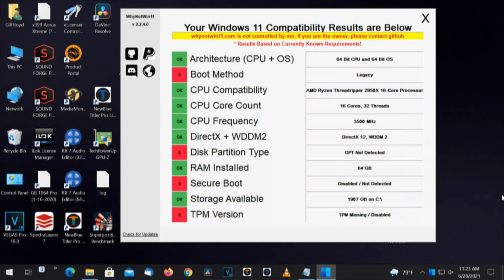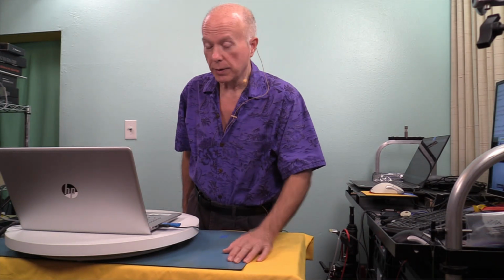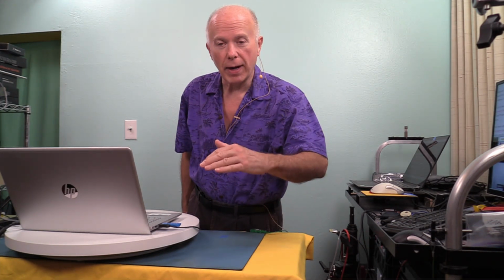So as you can see, we need to go through this list and itemize all these things that we need to do before we even think about trying to get on the developers list to download, install, and try to run this new Windows 11 build. So I'm taking you through this stuff to itemize it so you can see what we're looking at.